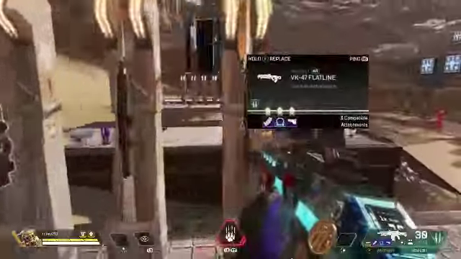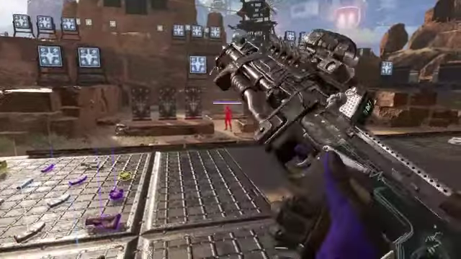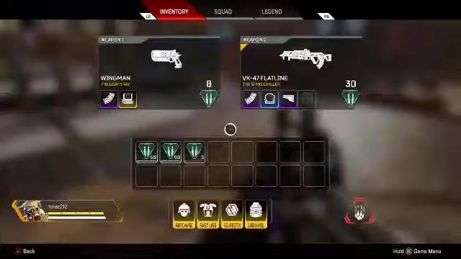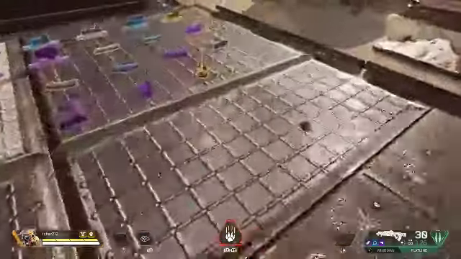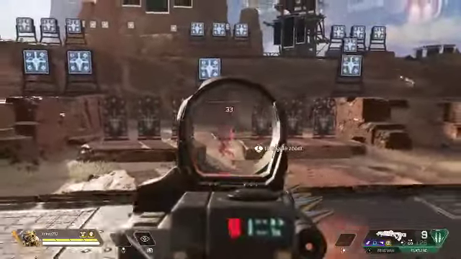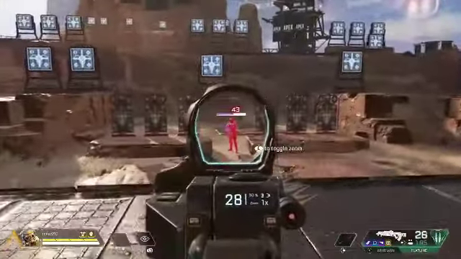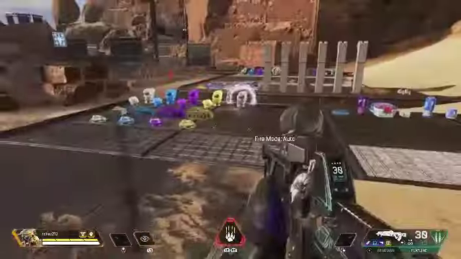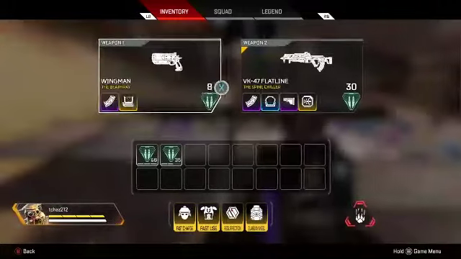SMGs. All right, VK-47, this is a Flatline. Of course, this is what it looks like. It's one of the coolest skins that you will equip for your Flatline. Of course, this one doesn't use a mag. But as you can see, yes, it takes an anvil receiver. This one spams shots as well. Pretty powerful. The reloading is also pretty cool. This one can also do single shot mode, but it's really slow, sadly. If it was spamming shots, ooh, it would have been awesome. That could be a buff in the game. Now let's move on to the snipers.